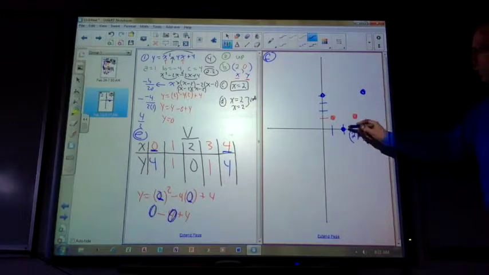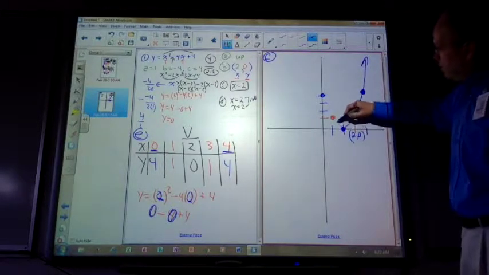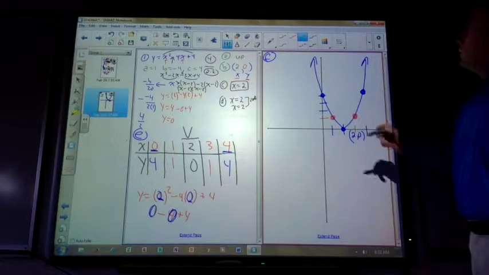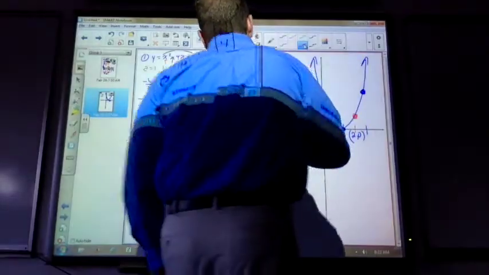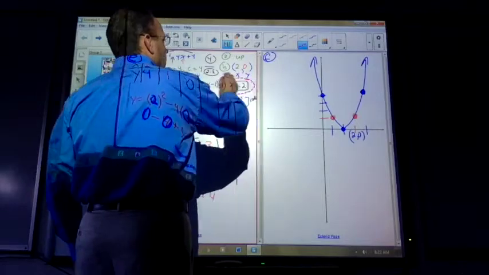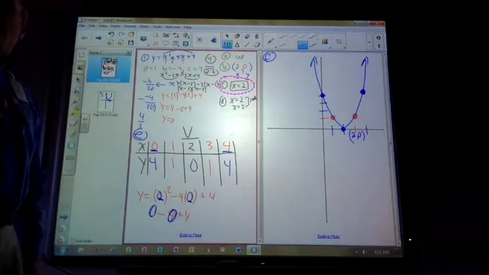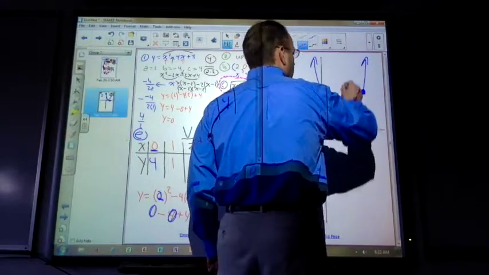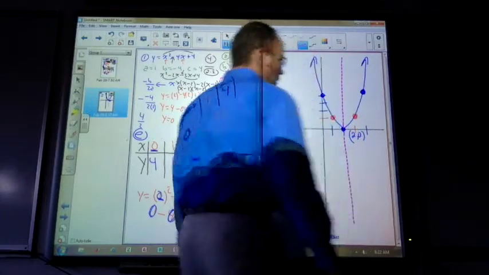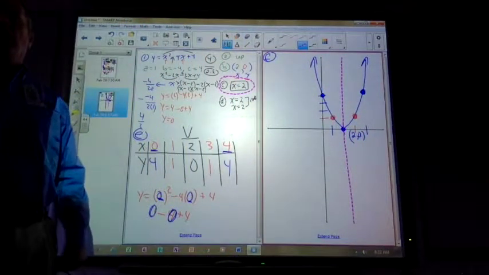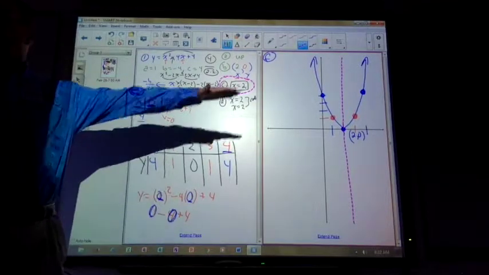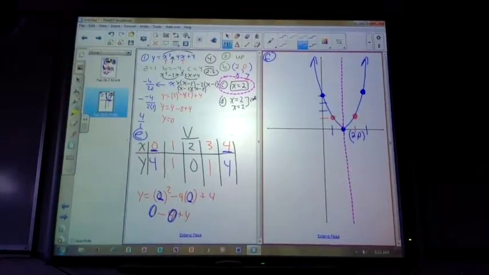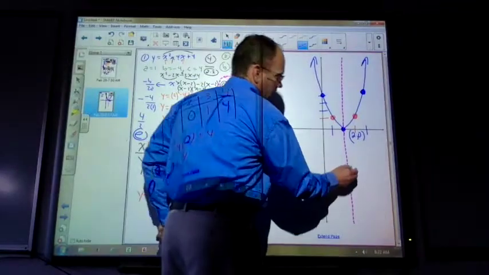Okay. So if I draw this line like this, what does that look like? It's a straight line doing what? Going up and down. It goes right to the center. That's my axis of symmetry. No, y equals 2 goes this way. X equals is always vertical. Okay? So this is the equation, x equals 2.